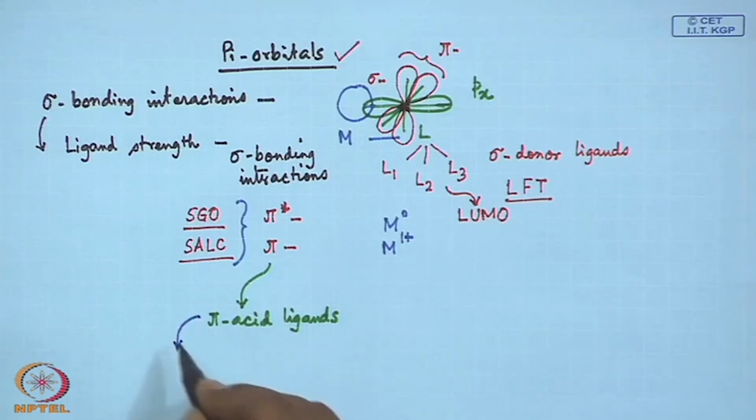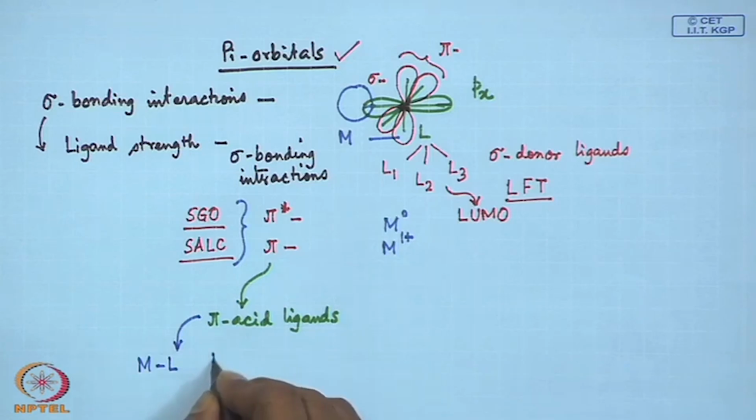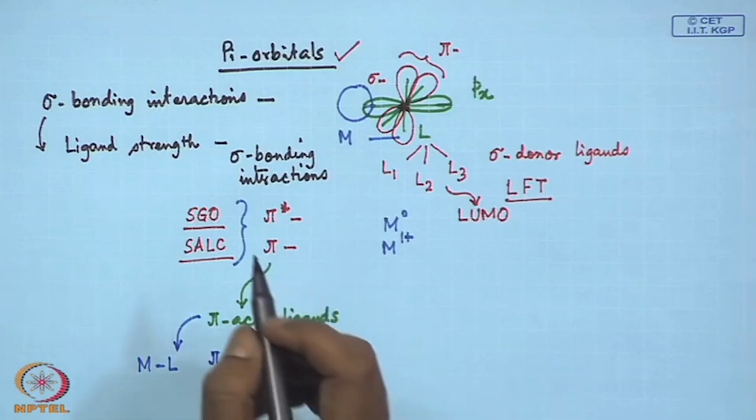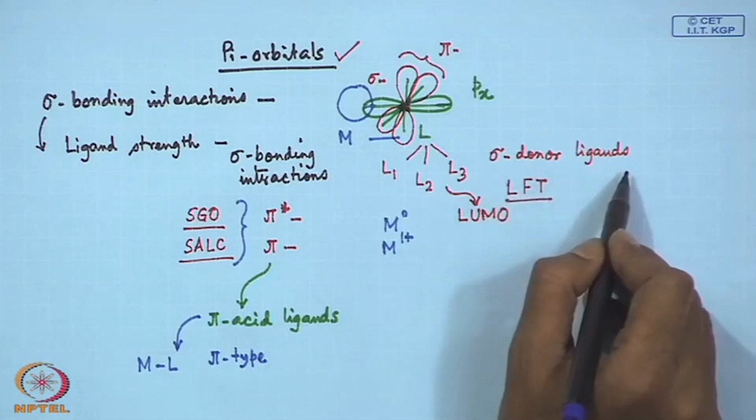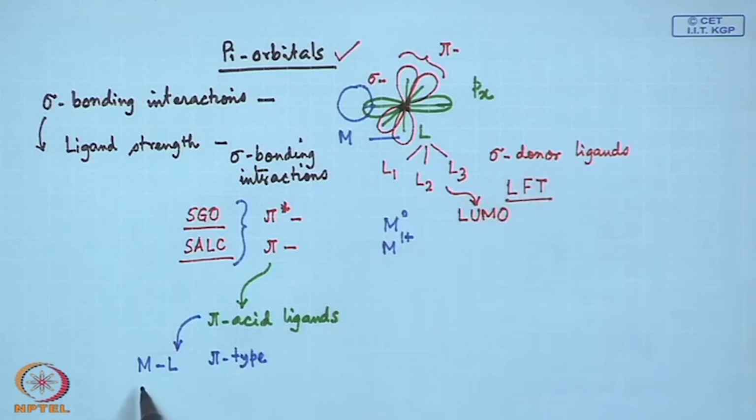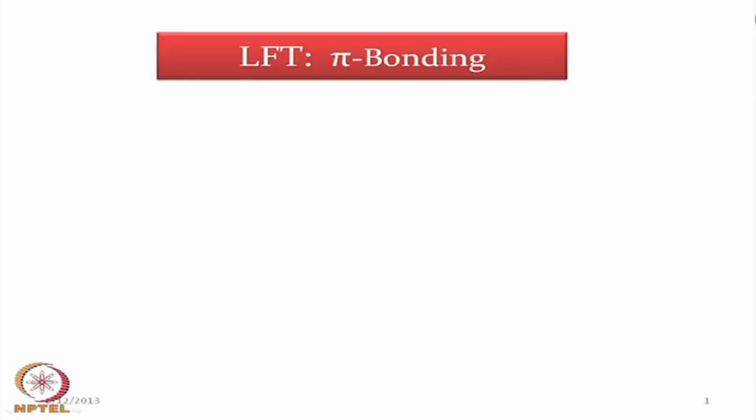That means the interactions we are talking about all the time, the metal and ligand interaction, and the interaction is of pi type. So, how can we get these pi type interactions involving those ligands which are of a special type, completely different from the sigma type ligands? They will interact with the metal involving some other orbitals from the metal ion side. So, today's class will treat these pi bonding interactions for the corresponding ligand field theory.